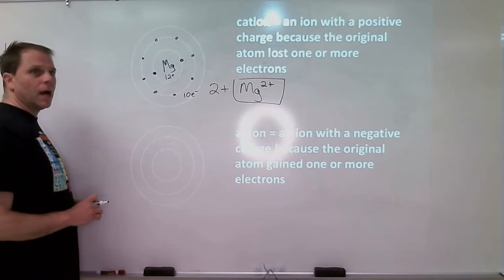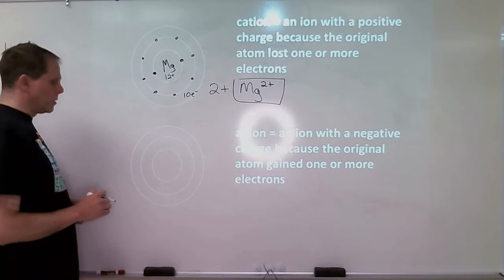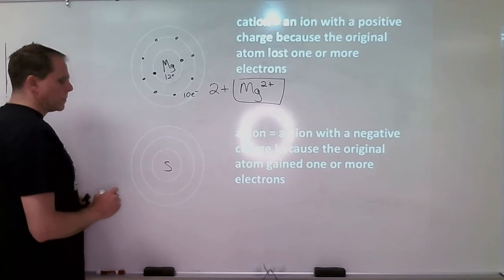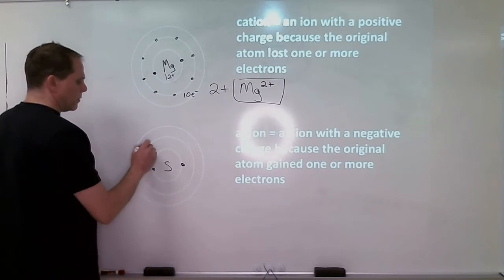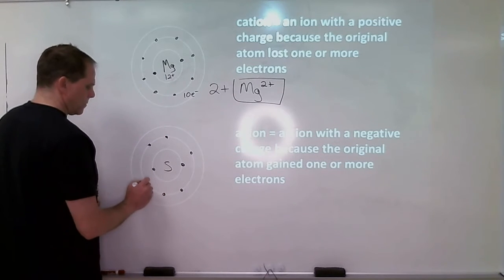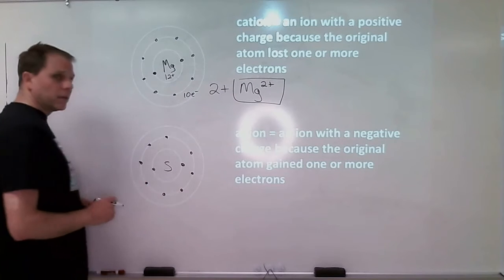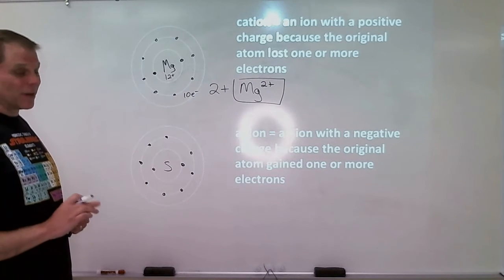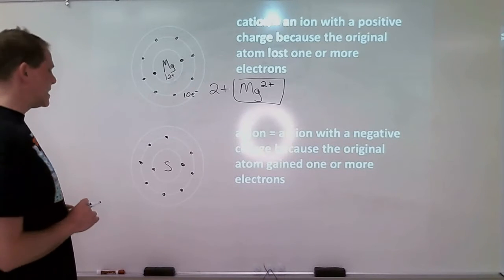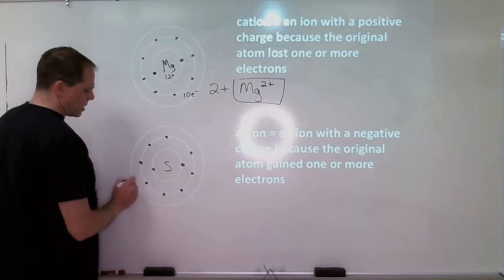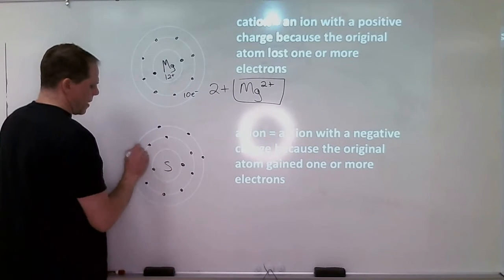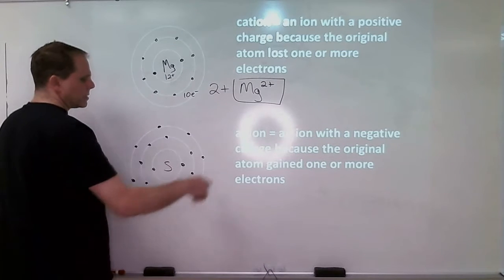Now let's see, I guess we're going to have to do chlorine on this one. So let's do oxygen or sulfur. Let's do sulfur. All right, so here's sulfur. And sulfur has 2 electrons in the first energy level, 1, 2, 3, 4, 5, 6, 7, 8 electrons in the second energy level. And then its valence electrons, we've got to get to a total of 16, so we're at 10. And so it's got to get 1, 2, 3, 4, 5, 6. So now it's got 6 valence electrons.